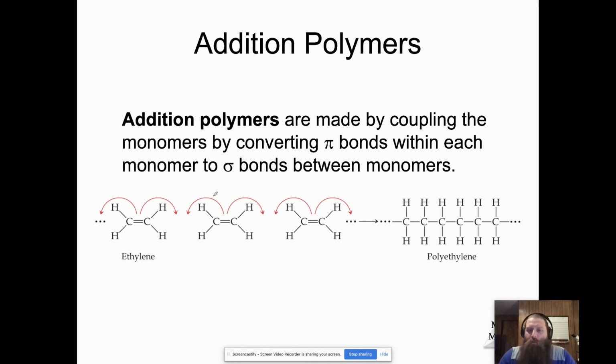To make a polymer, you're going to take a bunch of pi bonds, a bunch of double bonds that are present in your monomer, and you're going to convert them into sigma bonds or single bonds, and in doing so, form a long chain. So the double bonds end up going away, and you end up with these nice long chains of single bonds. Now, this is straight up organic chemistry, and you're not taking organic chemistry, right? You're taking AP chemistry. But a simple understanding of this is not real complicated.